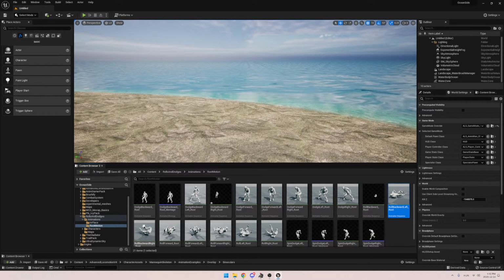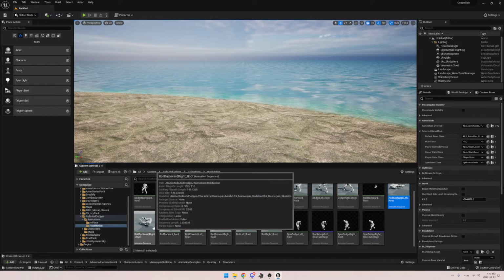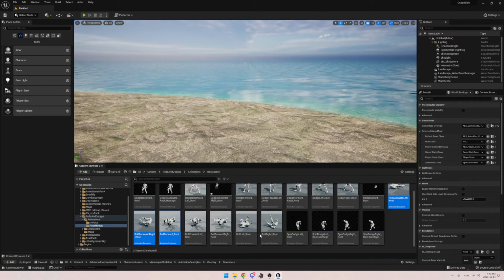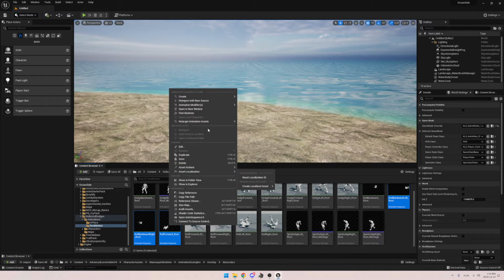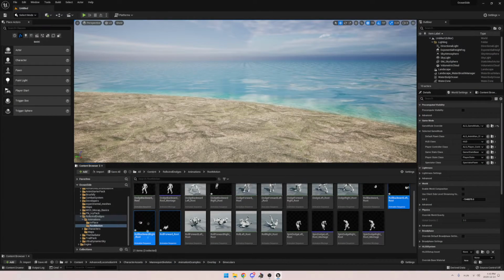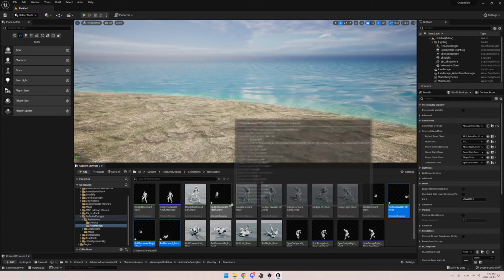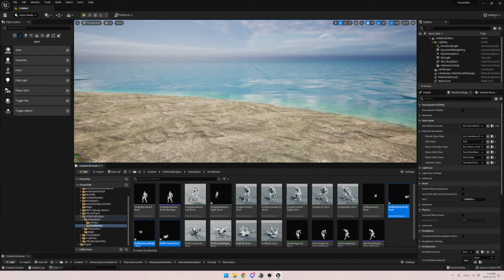I will show you, select a bunch of them together with Control or Shift or however they are organized. Right click, Asset Actions, bulk edit via Property Matrix, and you can see that you can tick all of them right here. I'm not gonna do that because the animations I am gonna use are these, which already have montages created from them.